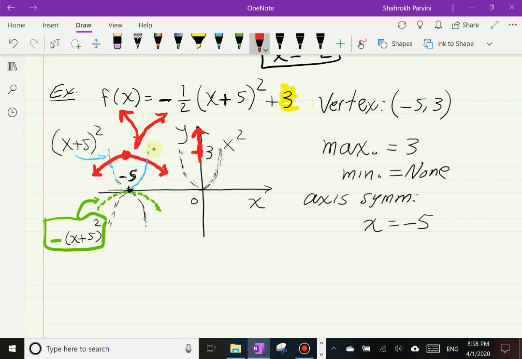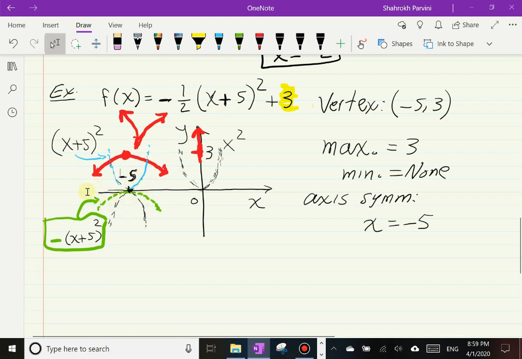It's the red parabola. So it's going to be opening downward, flat, shifted left, and moved up 3 units. As far as how do you know which of these transformations to do first? Do I shift up first, reflect second? How do I know which one to do first? What I do personally is I follow the order of operations. So I do what's in parentheses first. That would be this part right in here. That means you shift left first. And then you do what's in front. That doesn't matter. You can reflect and flatten it, or flatten it and reflect it. Doesn't matter. After I shift left, again, I reflected it and I made it flatter.